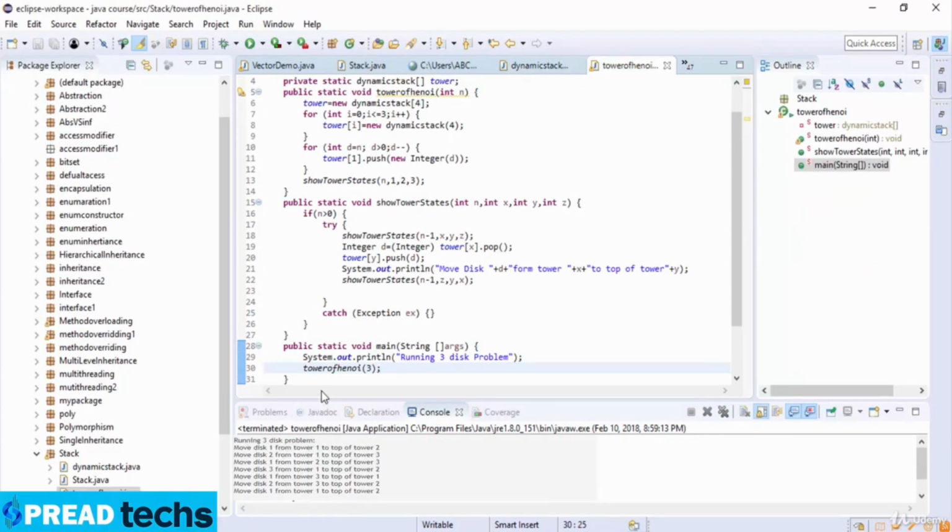Like we remove an entry from our first tower, meaning source to destination, and then I removed the second one, source to auxiliary.